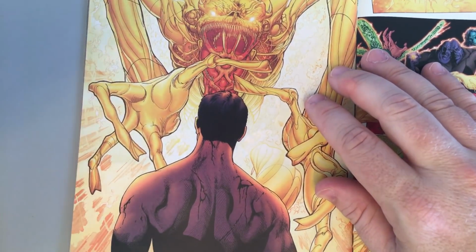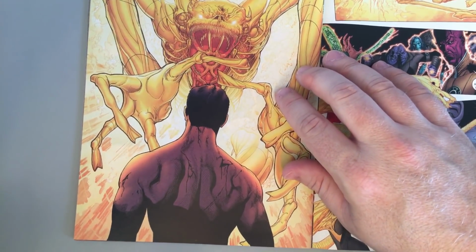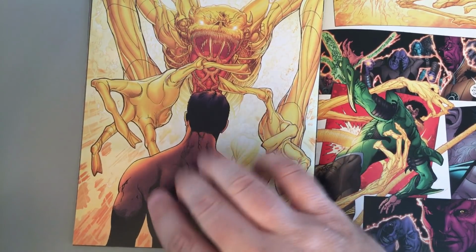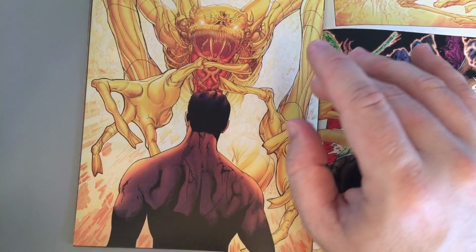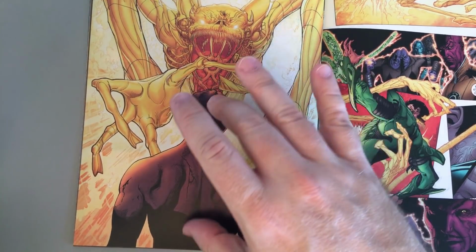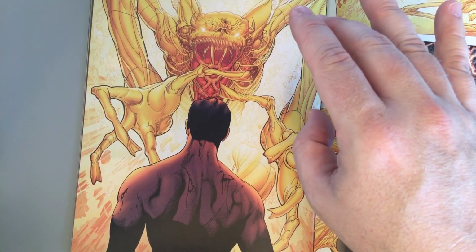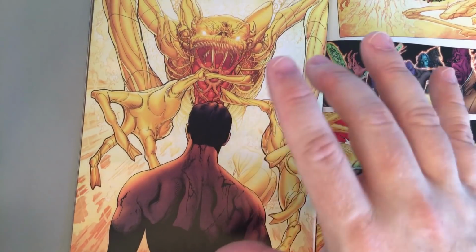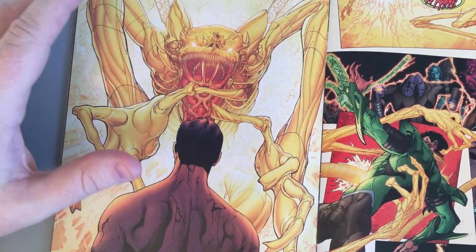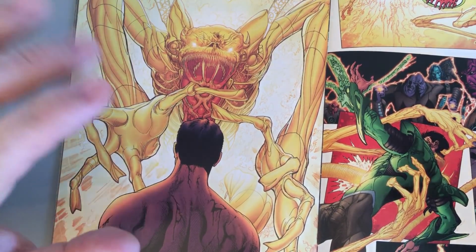And this is just a terrific shot. I'm really proud of the discipline I showed in drawing this. I'm not sure any other artist would have done it this way. Here, we're directly behind Kyle. And instead of showing, this is a man giving himself over to fear. And I like it. I did a good job. It's just really, really good. Let's put it that way. It's not what you'd expect from a splash page. You'd expect something more action-packed, and it's subtle.